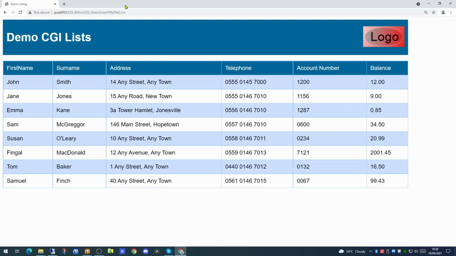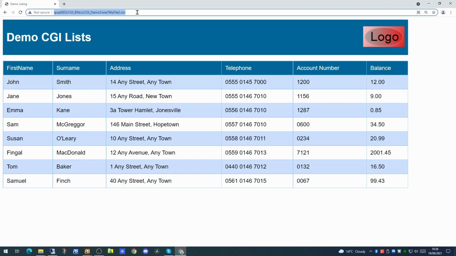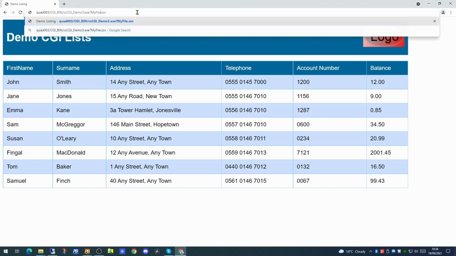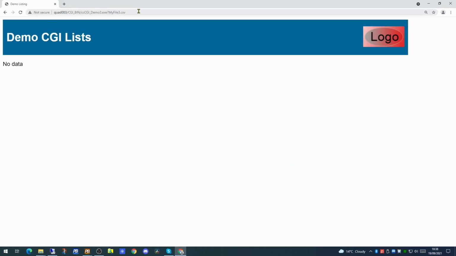And as you'll see, this is quite dynamically showing our new file, because we now have the new balance column. If we give it a file that doesn't exist, for example file 3, it will give us a no data page. So our CGI application is quite happily accepting parameters on the URL. This will give you considerable flexibility to expand your application.